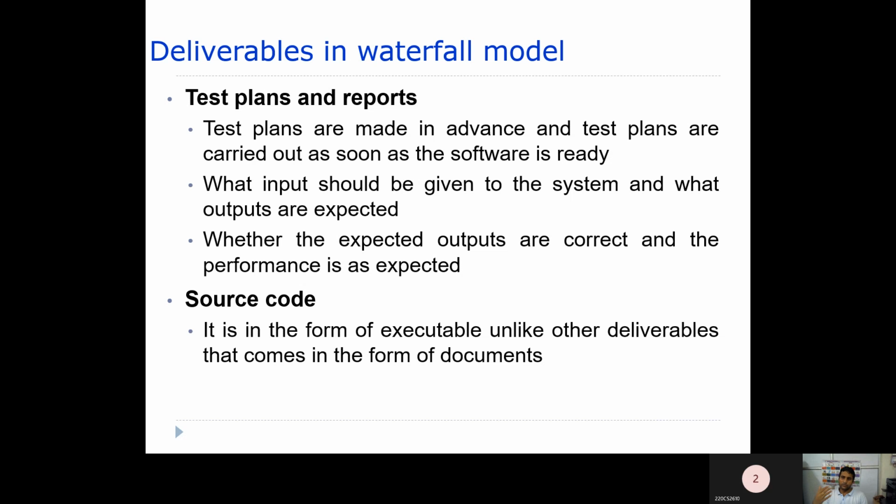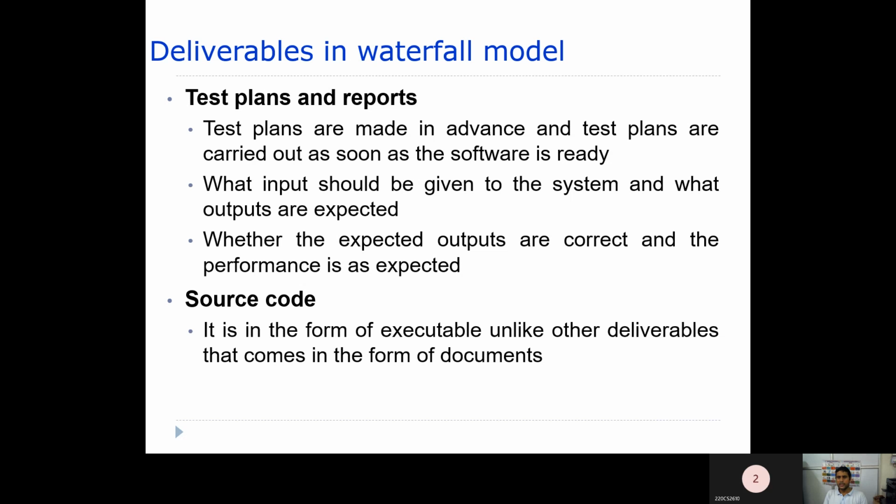I mean, you develop some test cases and then you apply those test cases during the testing phase. Here, what input should be given to the system and what outputs are expected, right?